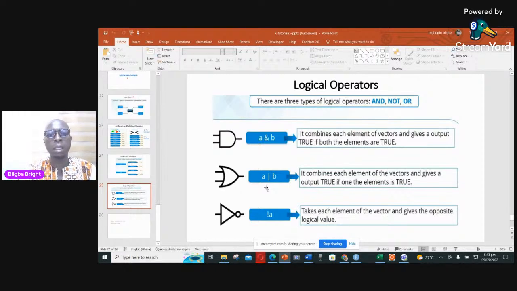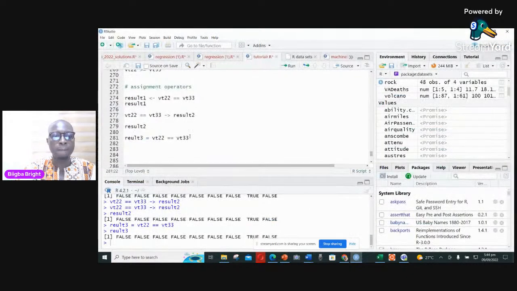But if I say A or B, it means that if one of the elements of A and B is true, then it will return true. And that's how it is. We also have this last one. It takes each element of the vector and gives the opposite logical value. Is not A. Okay, so let's go to the studio and try that.